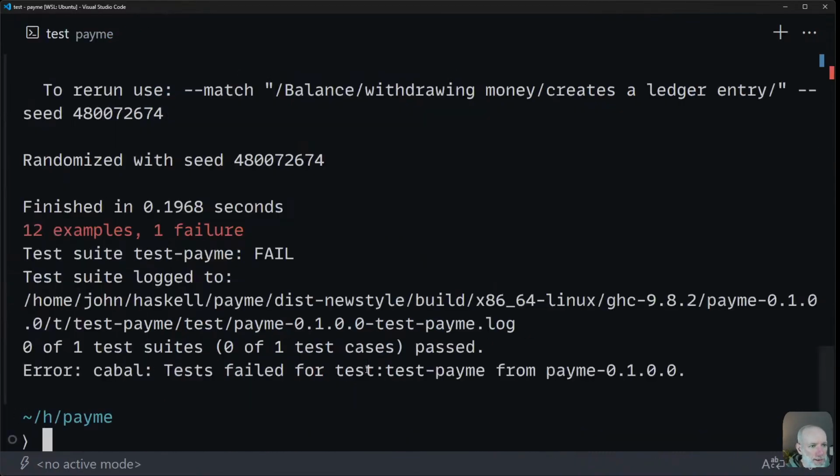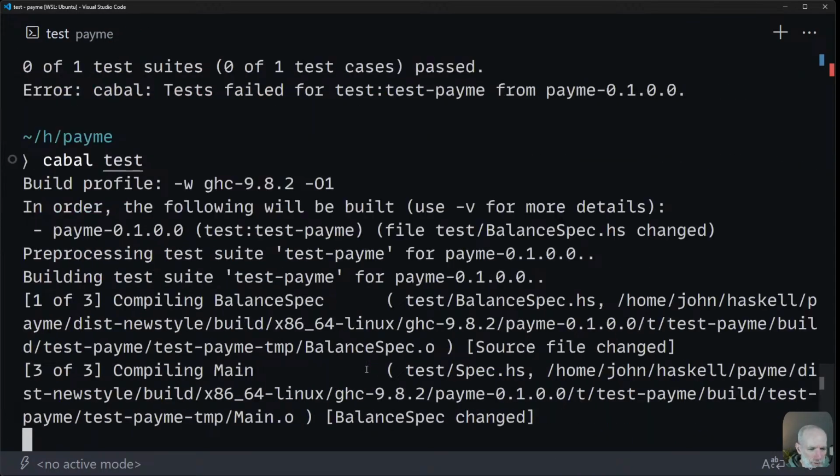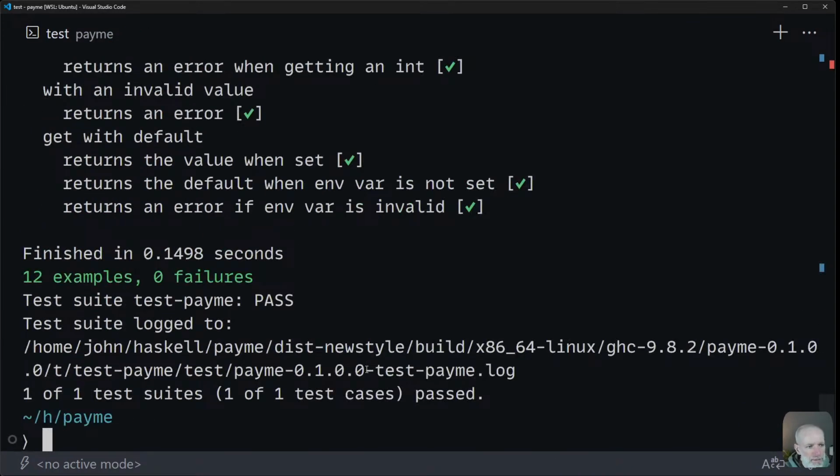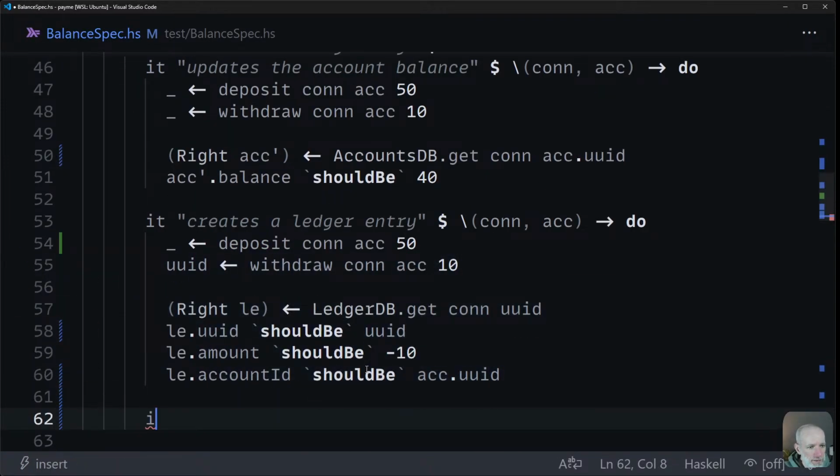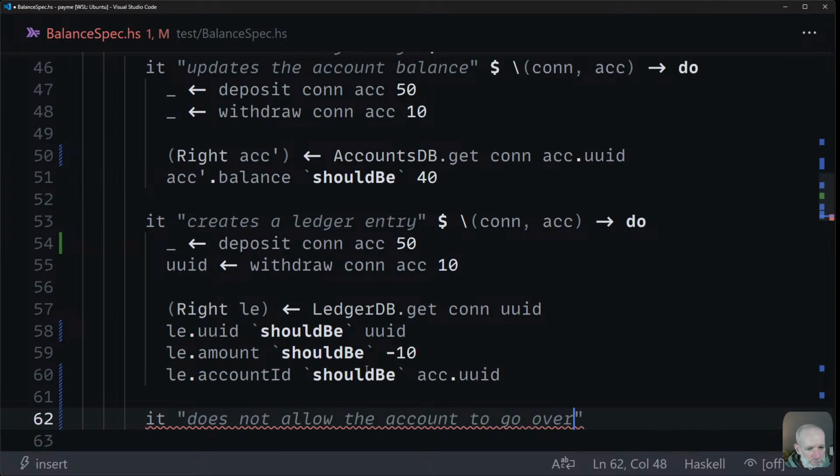So we just go back to the test and run it again. This should not pass. Okay, and we conveniently found that it does not allow the account to go overdrawn. Oh, these are all a function that gets a connection in the account.